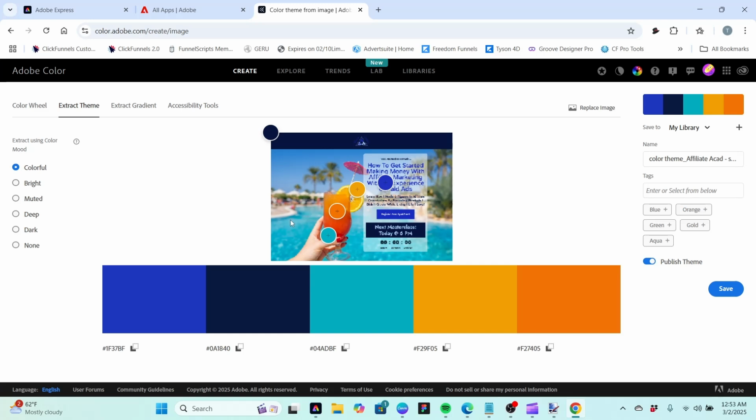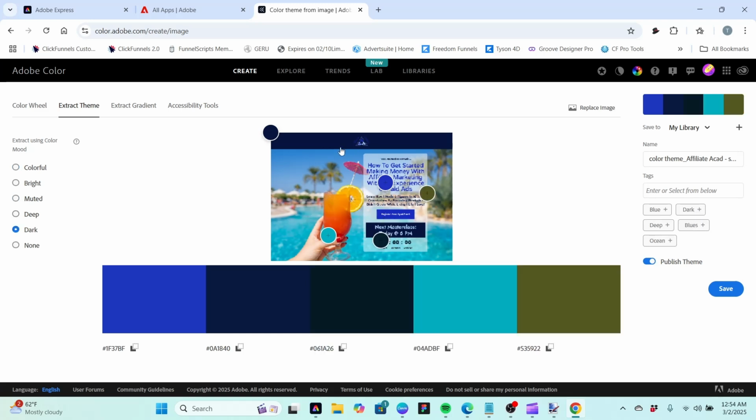And so if you've got a picture that you like the colors and you want to build a palette from that, you can do that. You do have some filters here you can choose to change it up a little bit. And that's all it is. It's just a tool that extracts colors from any image you put in there.